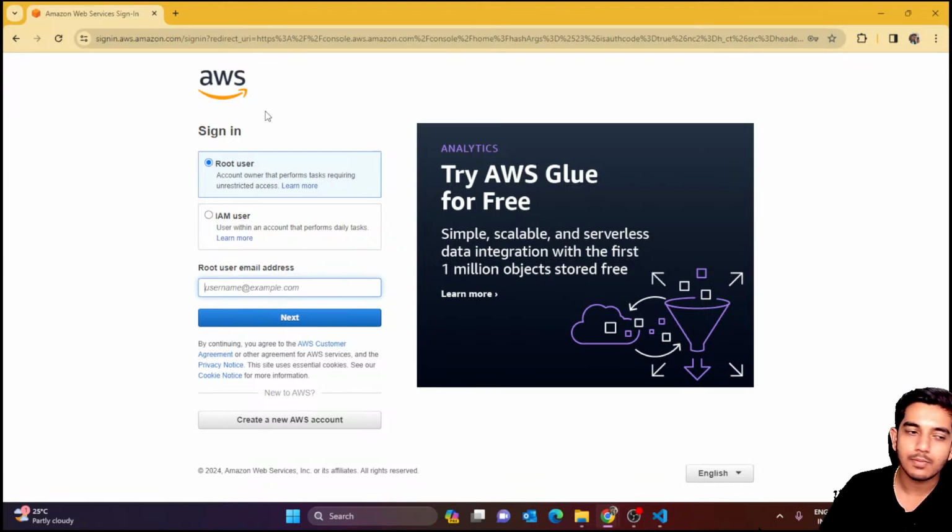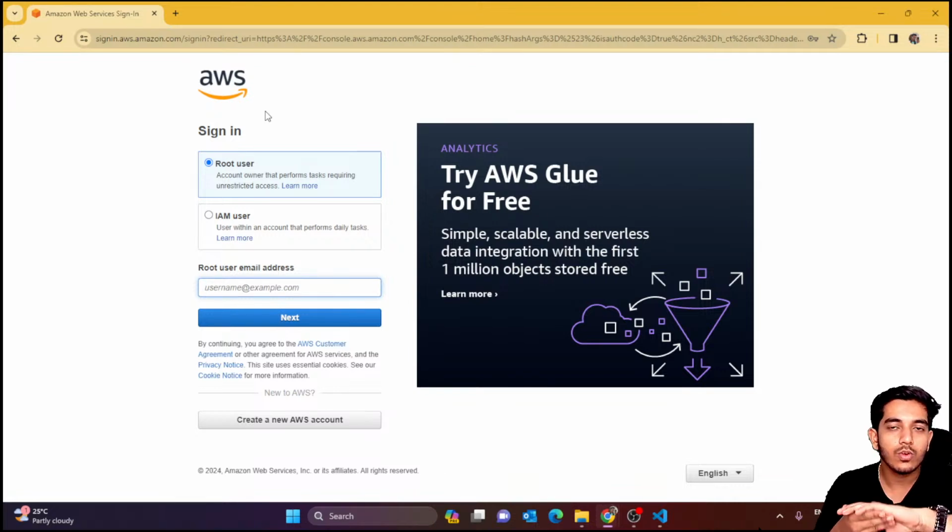Why am I using AWS? Because this is a very good project. A file sharing app is a very good project, and you can also launch a startup using this specific logic of a file sharing app. What I'm trying to do is show you an approach. I could have used cyclic.sh, which I talked about in previous videos, but the problem with that is it would make you very limited. Similarly for storage we can use Cloudinary, but it still has a lot of limitations and I don't want you to be limited with this video. That's why I'm using S3 for storing our image, video and PDF files so that you get faster results.